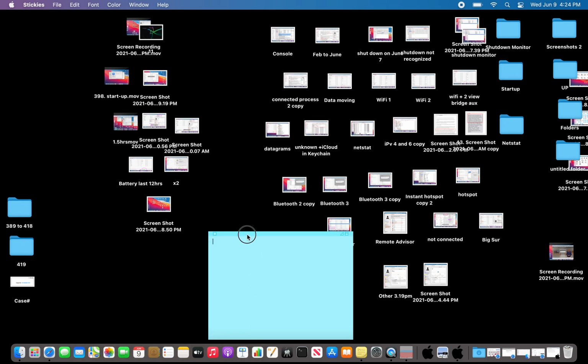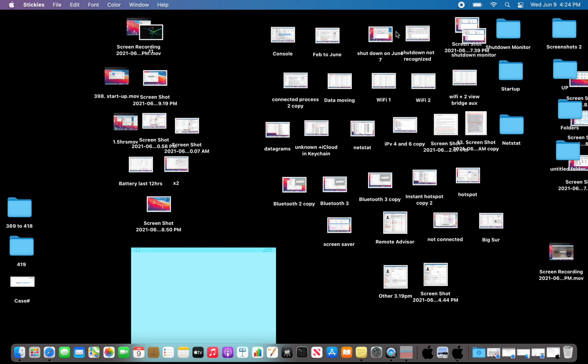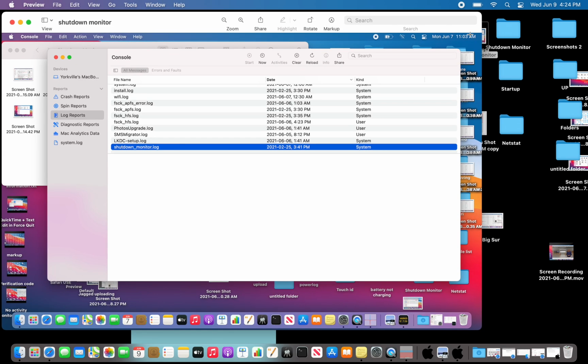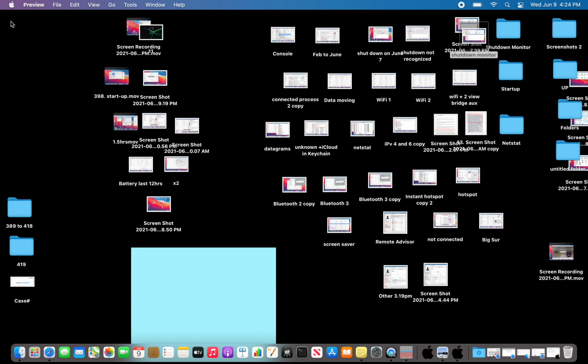Okay, that's fair. By the way, I shut down my computer all the time, and in Console, shutdown monitor shows nothing. There's no log for shutting down. Yeah, so these tools, like Console and Activity Monitor, we use to pinpoint issues.